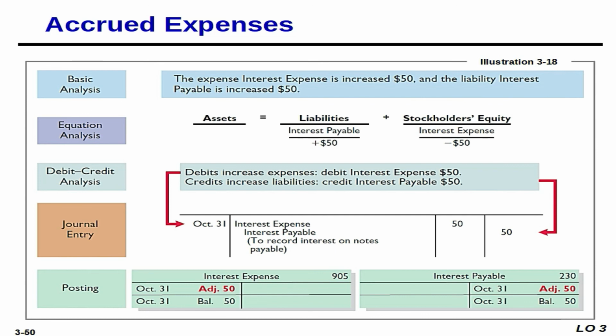But interest is real simple. All you have to do is take the face value multiplied by the interest, which is stated annually. So you have to convert it to whatever you want. If it's a month, then you take 1 divided by 12. If it's 3 months, then you take 3 divided by 12. If it's a year note, then the interest will just be for that entire year. So you just do the principal multiplied by the interest, and that's it. You don't even have to do the fraction at the end.